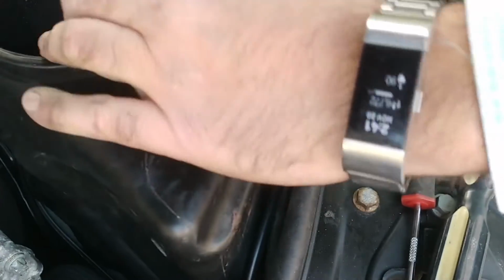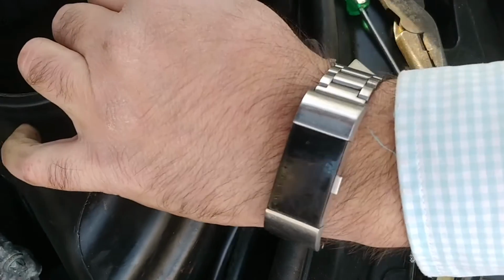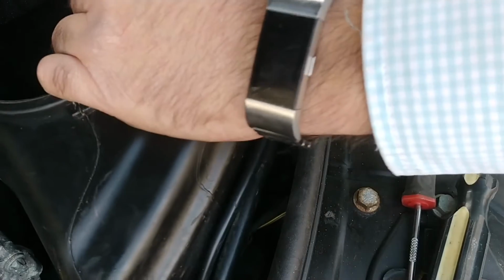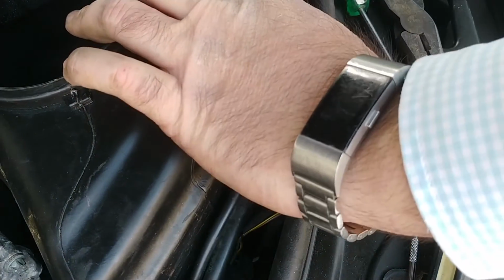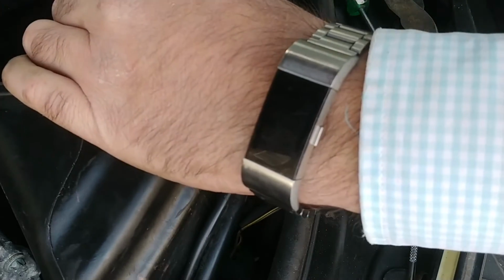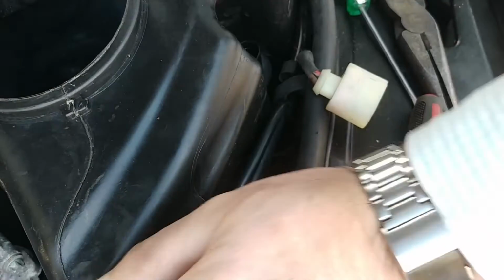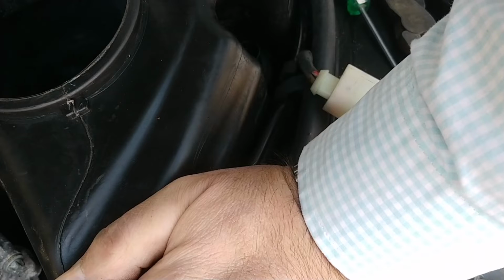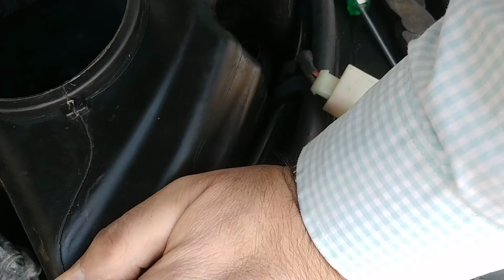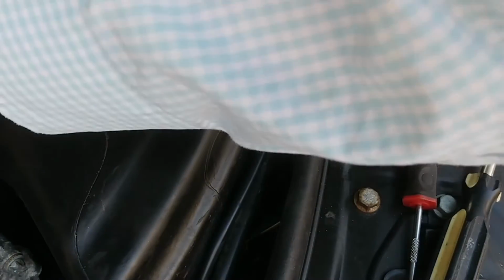So, let me... Oh, this part kind of sucks. This is the part that sucks. Somehow I have to grab the washer thing, which is right here. Now that's twisted already, so I gotta untwist that. There we go. And I gotta run this thing all up and around. Oh, and I can see why that would want to break. I can feel how that would want to break. It is turning. Jeez. This part sucks a little bit.